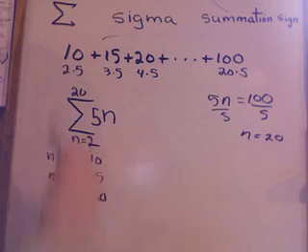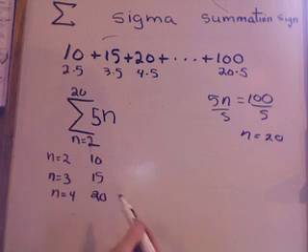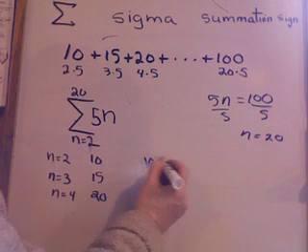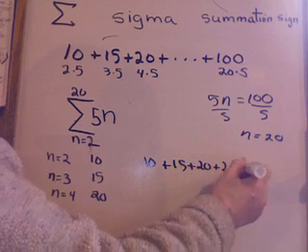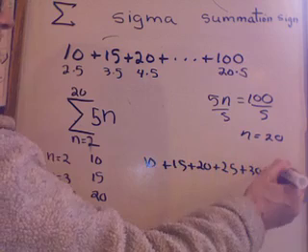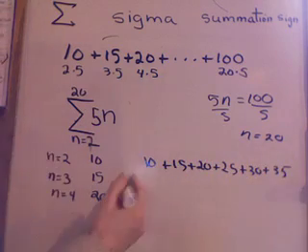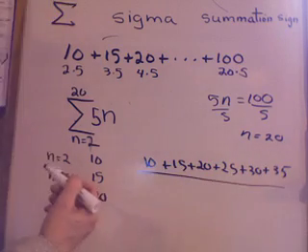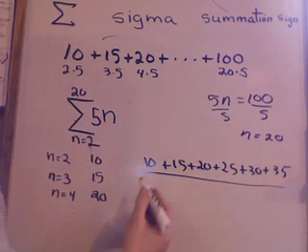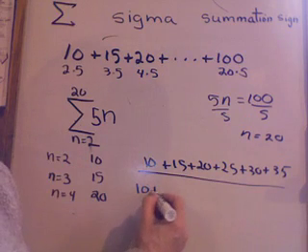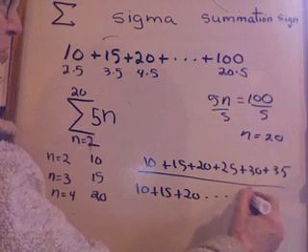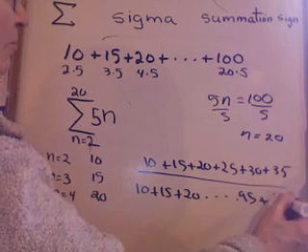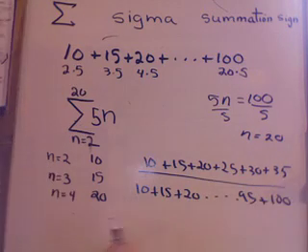Sometimes you'll have sigma notation and it says write in expanded form. So they want the 10 plus the 15 plus the 20 plus the 25 plus the 30 plus the 35. So if you are told to write it in expanded form, you need to write all of the numbers. Now again, you could shortcut it a little bit and you could go 10 plus 15 plus 20 dot dot dot, and maybe I want to do 95 plus 100, right? All right, good luck.